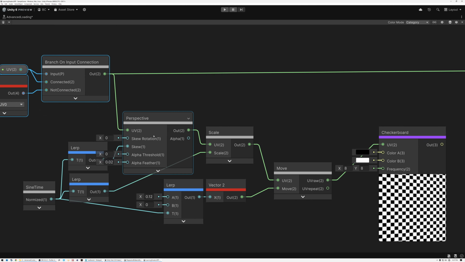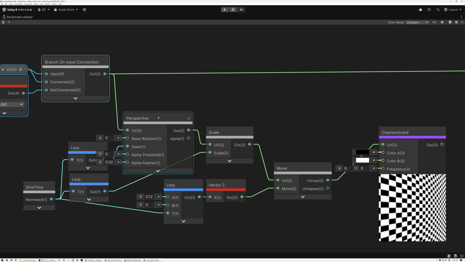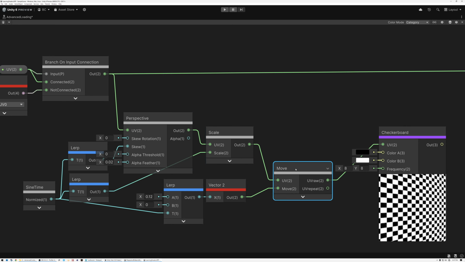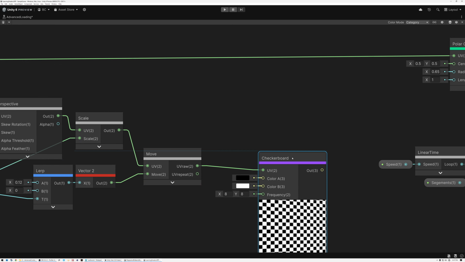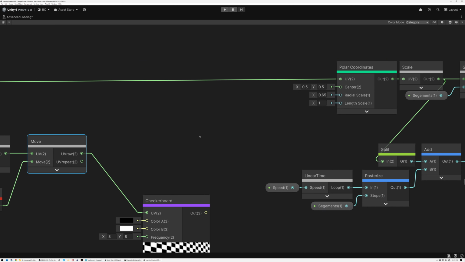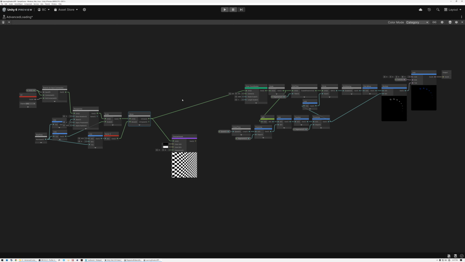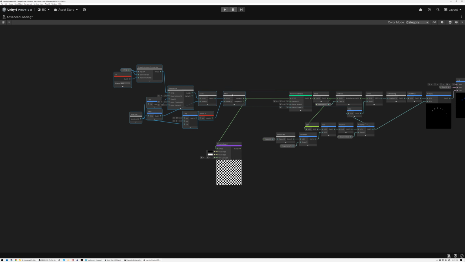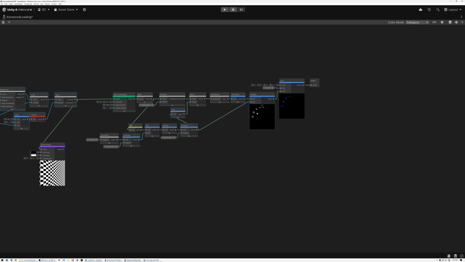And then we're going to do our perspective warping, our scaling, and our moving. And instead of applying this to the checkerboard, we're going to take our result and apply it to our loading indicator over here.